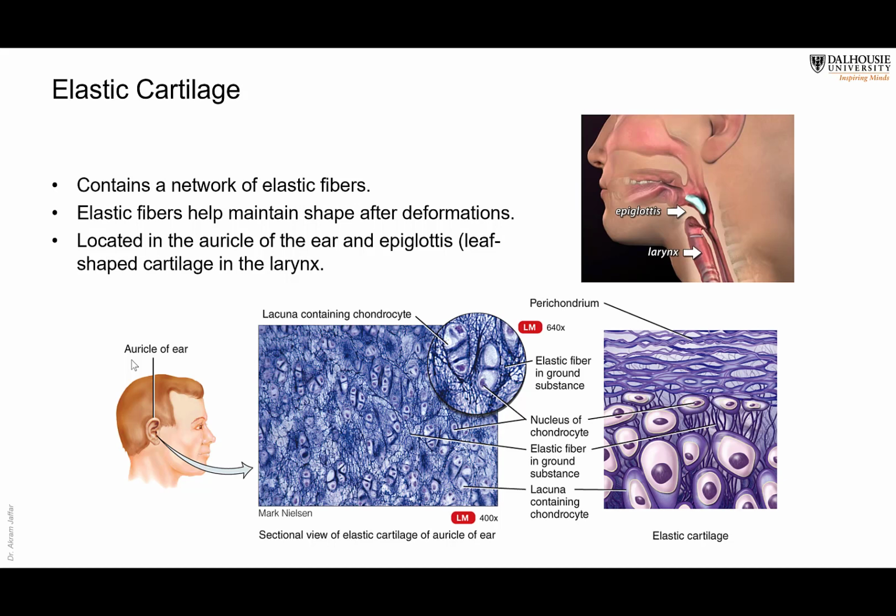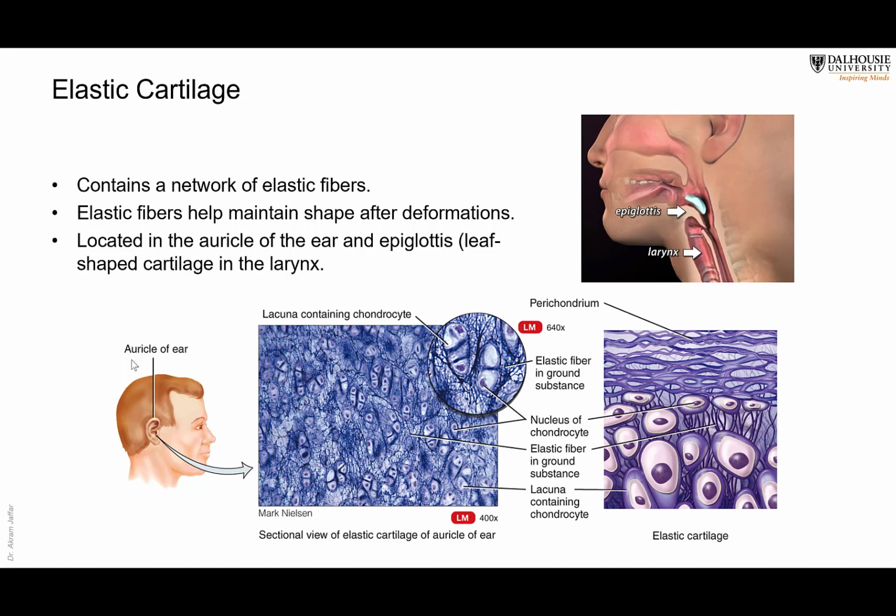Now, the third and last type of cartilage is the elastic cartilage, and it contains a network of elastic fibers. Probably I mentioned that before. It is, for example, present in the cartilage of the auricle of the ear, so that when the cartilage is deformed, it can return back to its original shape. Of course, this is not that important, but just to remind you, the auricle of the ear is elastic cartilage, because sometimes there are tricky questions. So this is elastic cartilage, but the nose is hyaline cartilage.